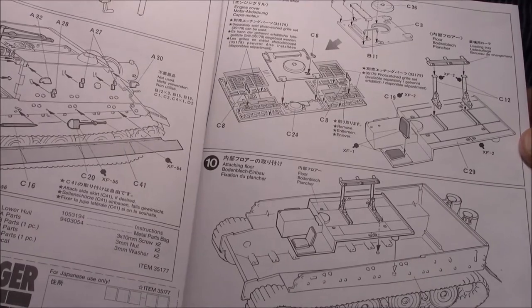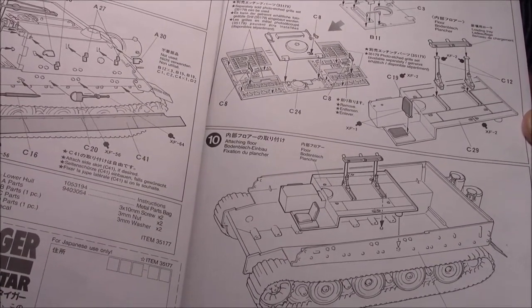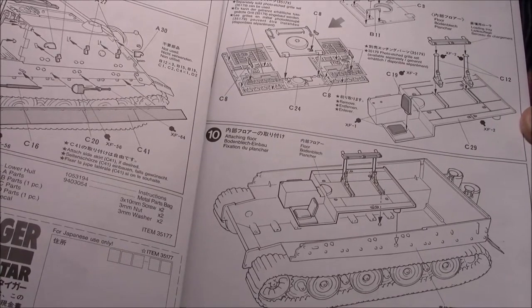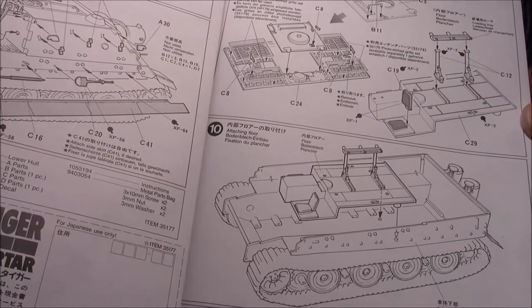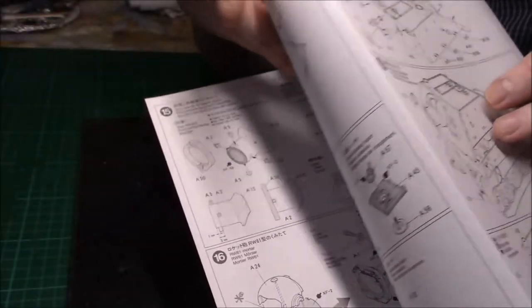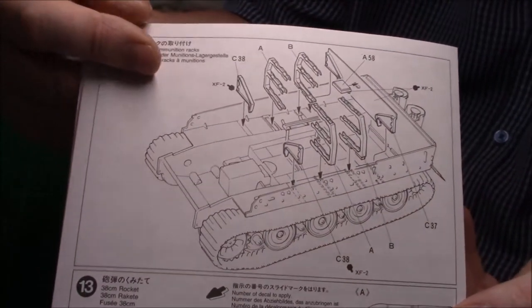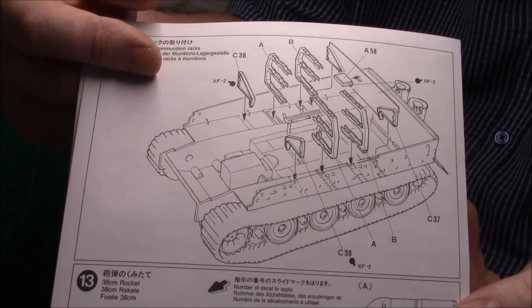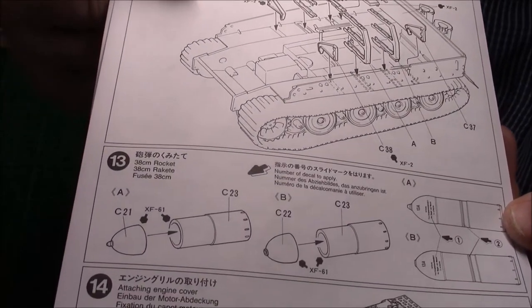And then we're starting on the inside with the floor and the mount for the gun to be mounted into, and the driver's chair there as well, so it's quite nice. And we're hitting number 11 after that, are we? Where are we going from? 12, sorry. And then we're starting to do a bit more of the interior again, with all the things for the mortars to go onto, shelves for the mortars to hang from or put into, and then we're assembling the mortars.